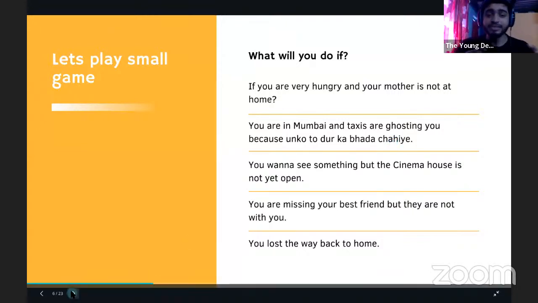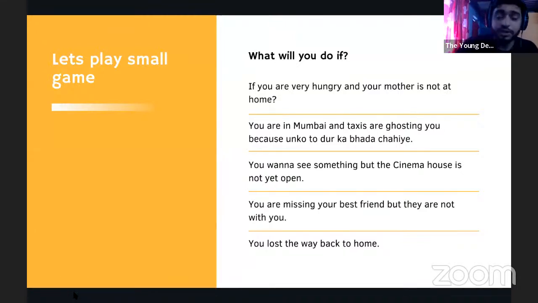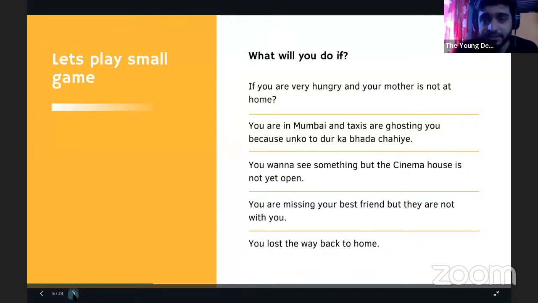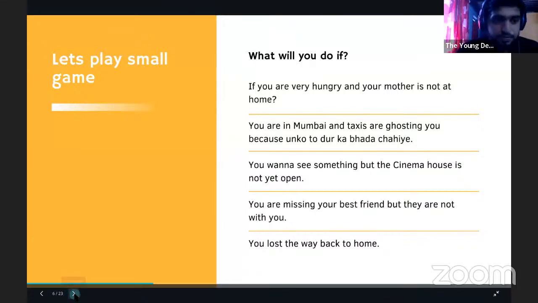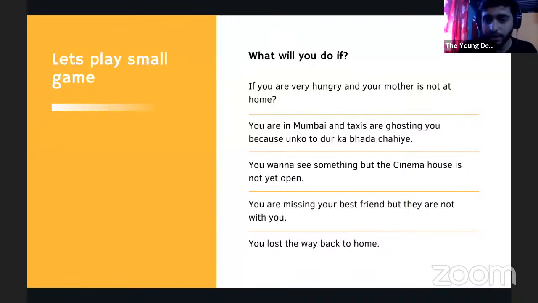So these are the daily scenarios. The questions that I'm asking are day-to-day life se bahut zyada match. ठीक है? I just want to focus on this particular point: if you notice, our day is revolving around these applications so much. For each and everything, we search for an application.